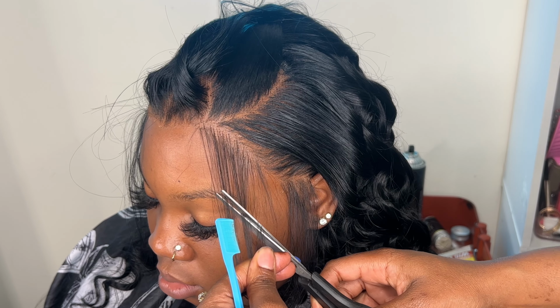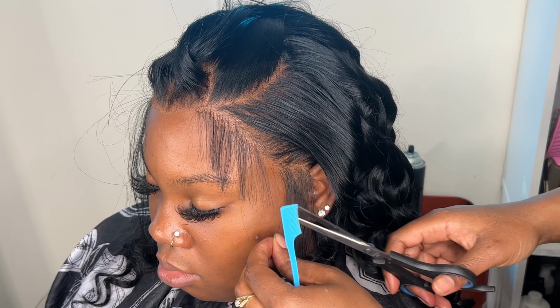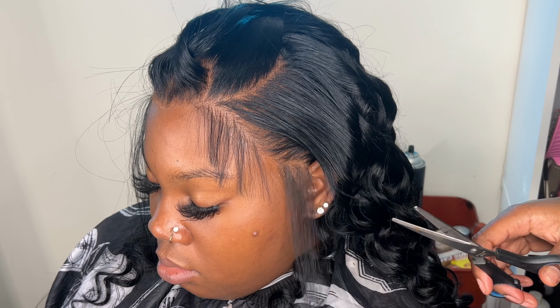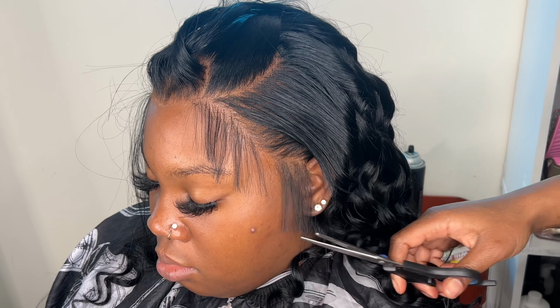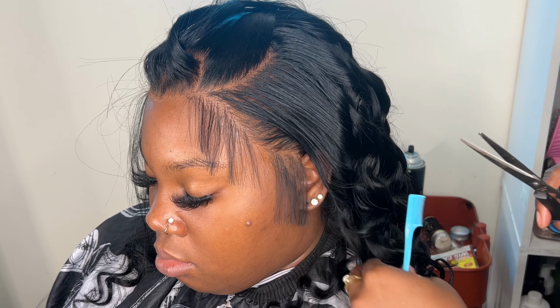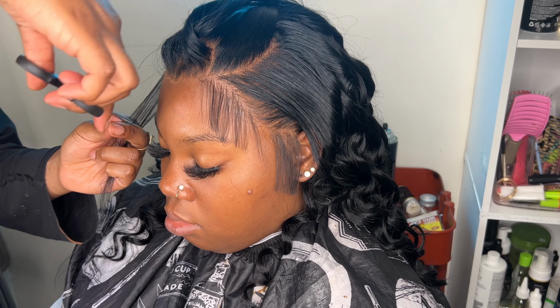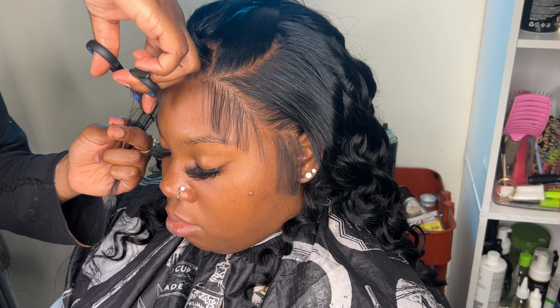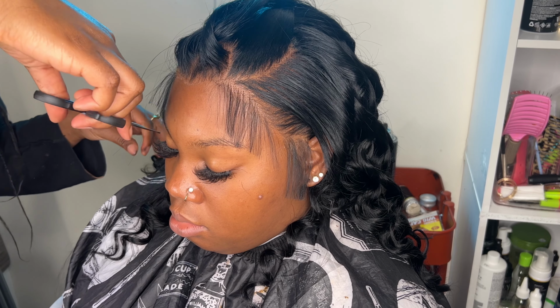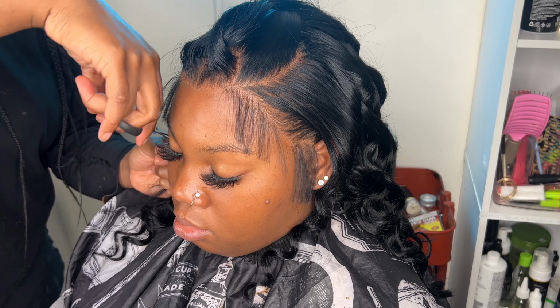For the sideburn, I went back in and I took my tweezers and plucked them thinner. I did not get to record that. I guess I must have forgot to press record because I had to stop on and off. But yes, I went in with my tweezer and tweezed out the sides, because if I left them the way they were, they'd have been way too thick. So I did pluck them out quite a bit.